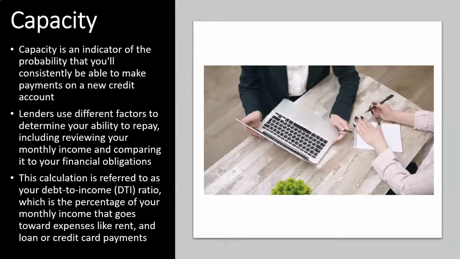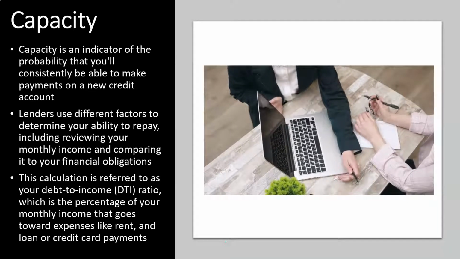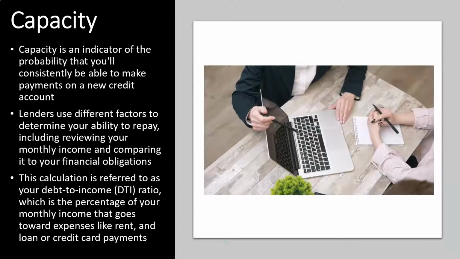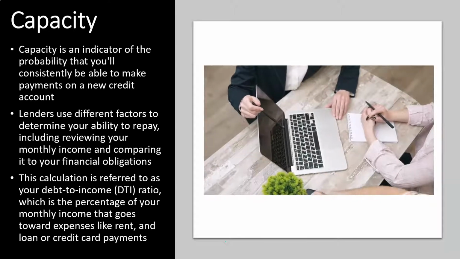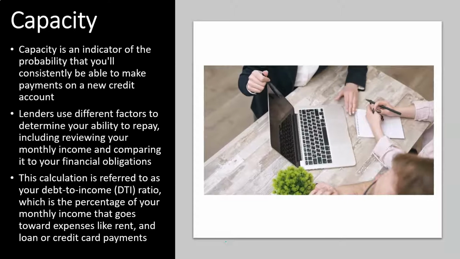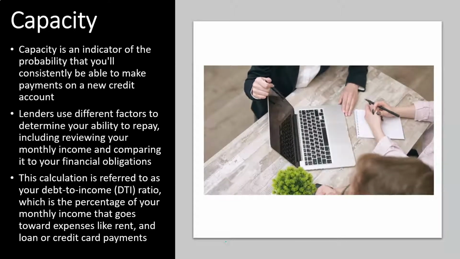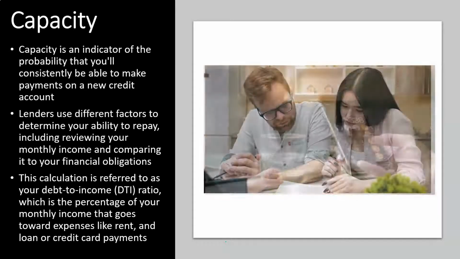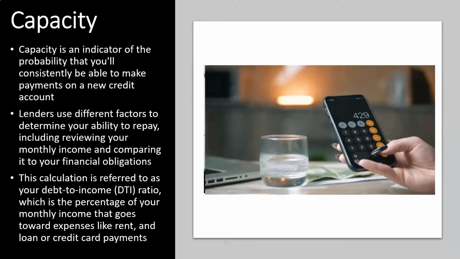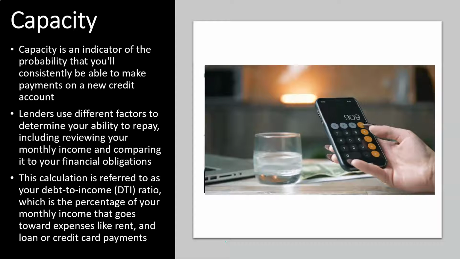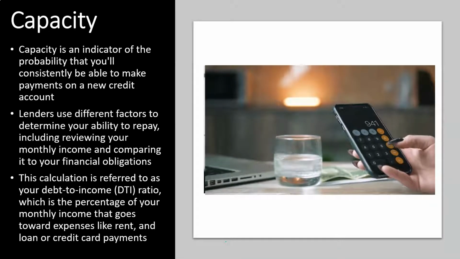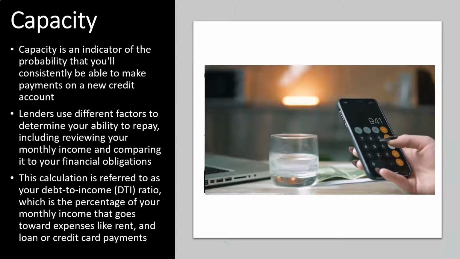Now, notice we call it debt to income, and there's different calculations that different institutions might use for a debt to income calculation. Note that when we're looking at these statistical calculations on the individual side of things, they're often not as standardized as if we were to take a look at these ratios for corporate finance, or corporations on the corporate side of things. And therefore, when you go to different institutions, they might use slightly different types of calculations. And when you are doing the calculations yourself, just to determine your own financial health, you might use different ratios as well.